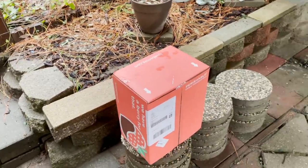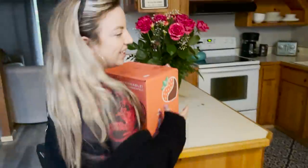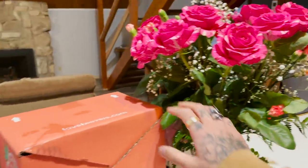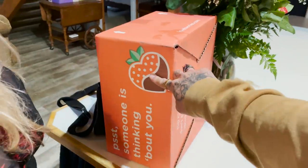Oh babe, look, this is your gift. We made it. Oh yeah, those are yours too. Pretty. So even though Valentine's Day is tomorrow, this is for Valentine's Day. You already know what it is. Chocolate covered strawberries. Okay, so it's nothing fancy, but I wanted to give you guys a little house tour.